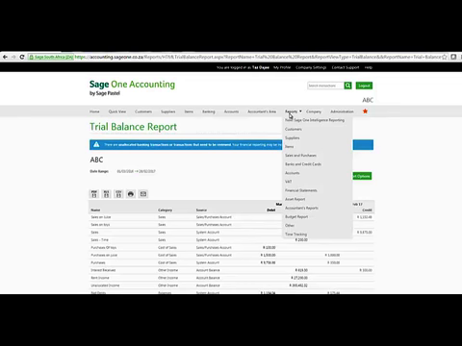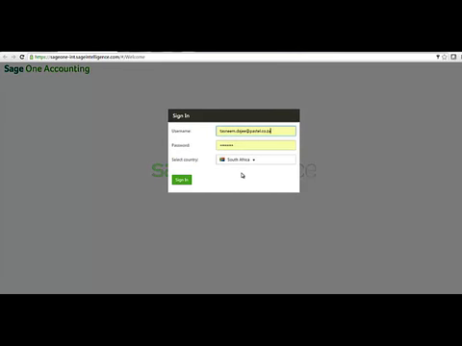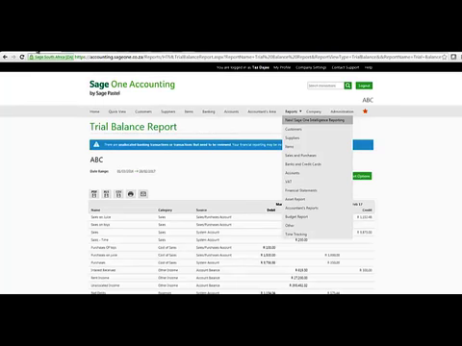There are a variety of reports that can be found under the Reports menu. Please ensure that you explore most of these reports. In the event that you require to customize reports using Excel, simply select the Sage 1 Intelligence Reporting. When selecting the Sage 1 Intelligence Reporting, log on using the same credentials that you would use to log into Sage 1 Accounting. And once you've logged into Sage 1 Intelligence Go, you are then allowed to use Excel and create as well as run reports that are already created using Excel, linking to Sage 1.